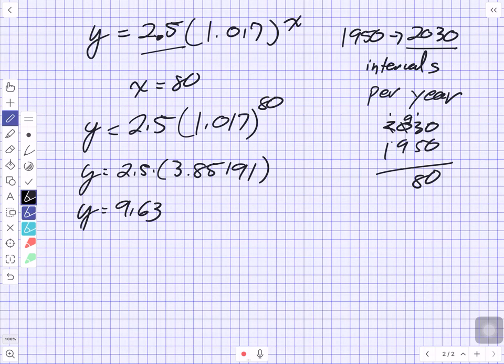What did we say that this was in what unit? Billions of people. So to convert this to billions, we technically got to multiply by 10 to the power of nine. We're going to have to move this decimal place nine times over. So it goes 9.63, so 1, 2, 3, 4, 5, 6, 7, 8, 9.